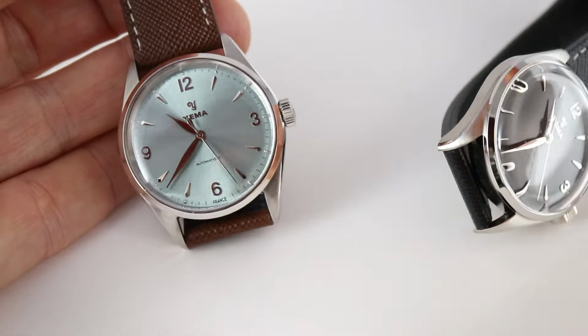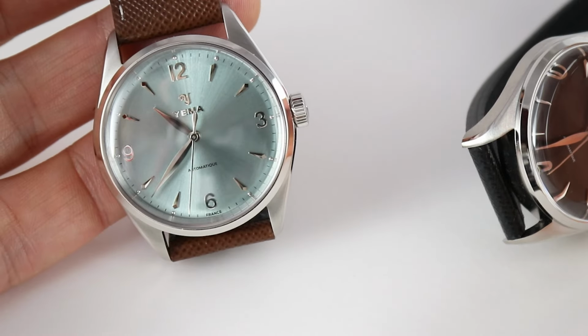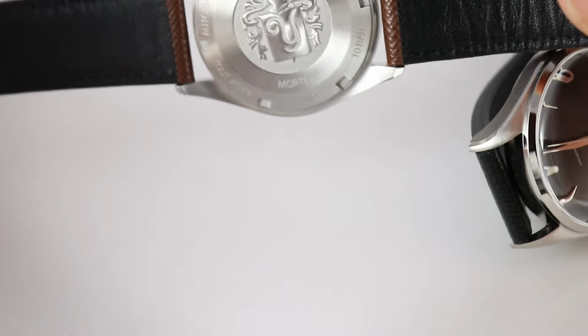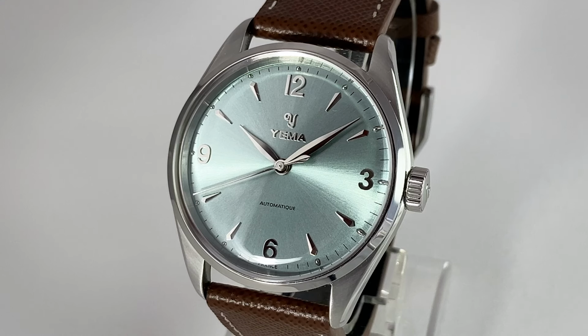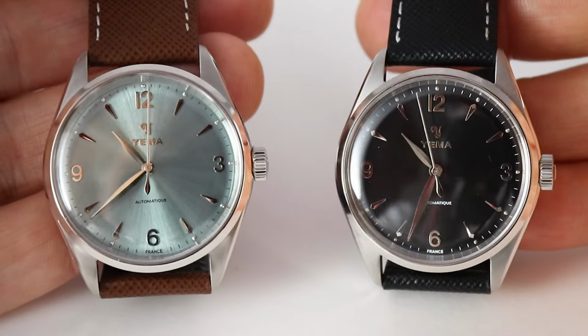Then we have a Hesalite crystal, more of that later, very interesting in this case. The watch is watertight up to 100 meters, and the movement is the in-house caliber Yema 2000. So this is an automatic movement. And that's basically it with the specs, because we have pretty much a straightforward watch, right? A three-hand watch without lume and very classic, and therefore the name Urban Classic.